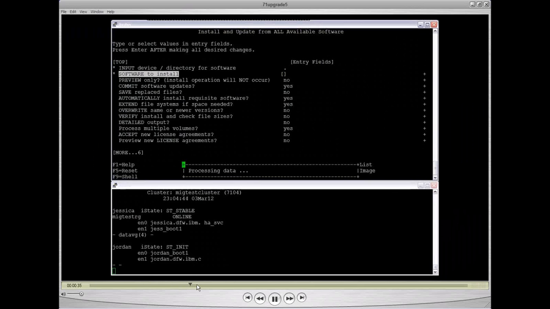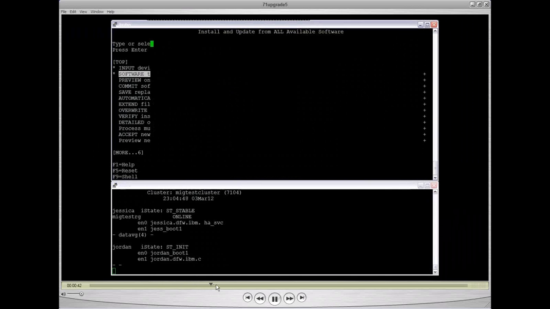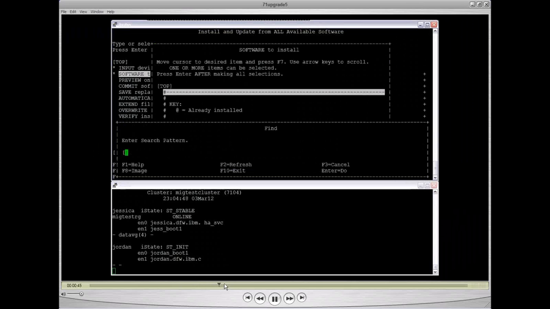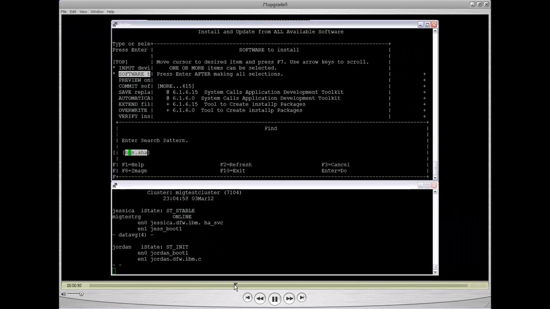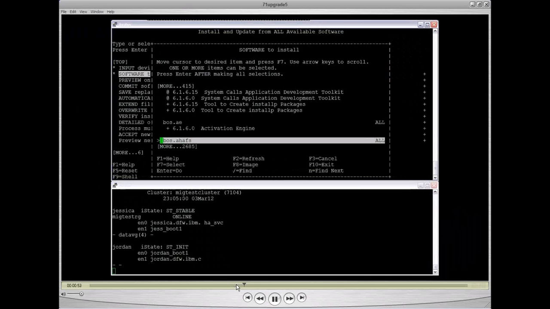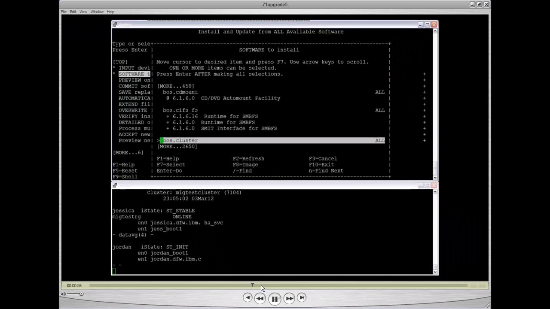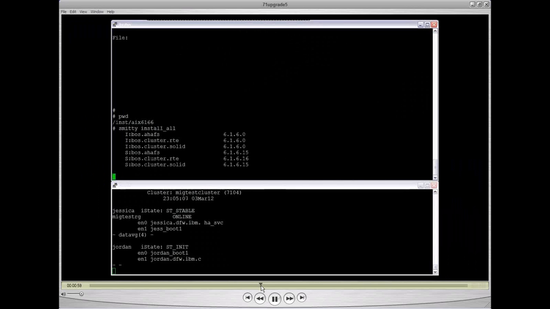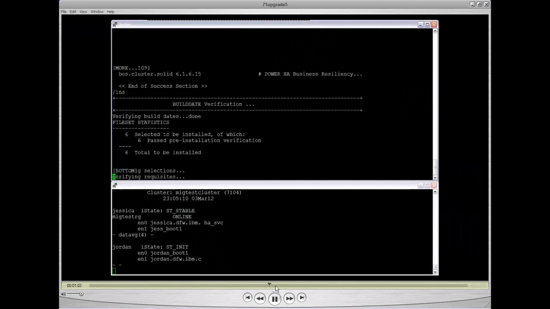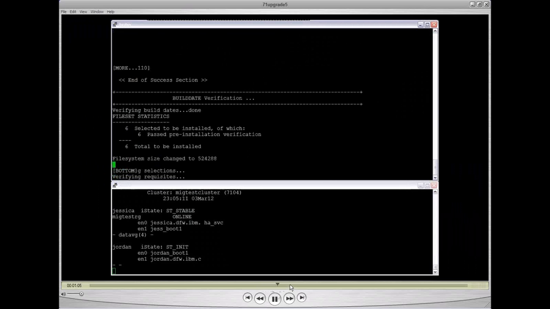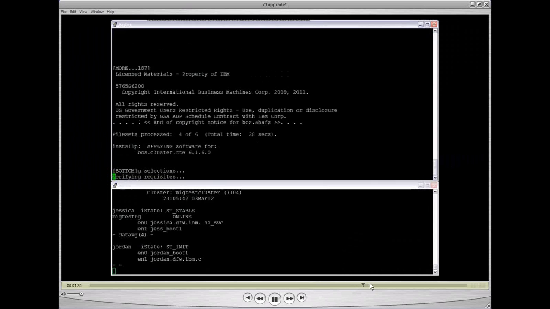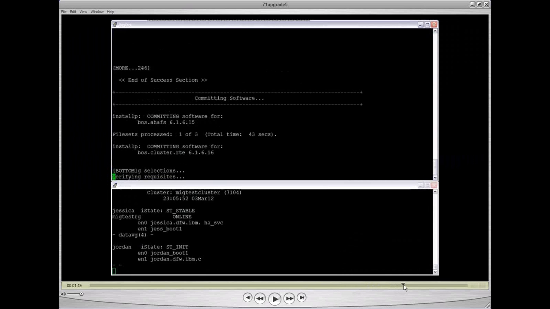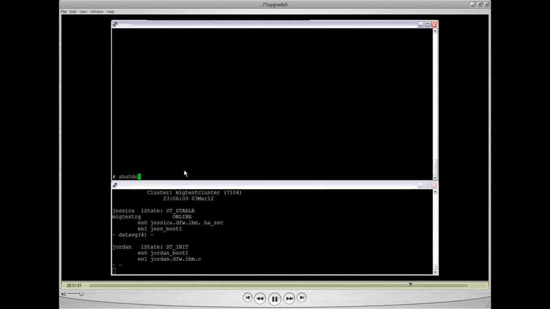So I'm just waiting for that pick list to join. There we go. I can now search on my two file sets. Choose each one of them and tell it to install. And again, in my environment, this took about a minute for it to install. So I'm going to go ahead and just advance in time a bit while this install is running. And now I've got the OK. So those file sets completed. Now I reboot.